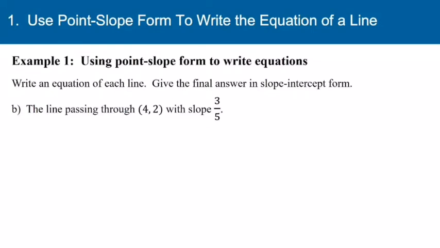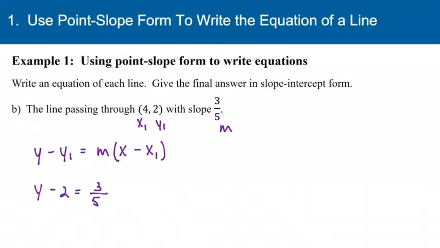And let's try this one together. This one is the same idea, but we have a slope that is a fraction. Don't let that bother you. So again, we'll start by labeling our given values, and we'll go ahead and write down the formula just to keep that in mind. And so now we'll plug in our x sub 1, y sub 1, and m. So y minus y sub 1 equals m, which is 3/5, times x minus x sub 1.